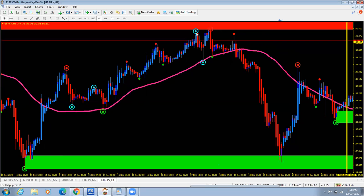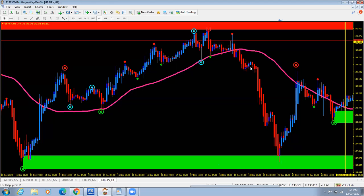So understand, ladies and gentlemen, it hit here, it came back here, and it retested this area to try to go up again. It failed to go up. I would have put an entry down here to get in the trade coming down. This is a pullback area, right? Every time it pulls back against the trend, the trend is down. It pulled back against the trend and then continued the trend. I want you to trade from resistance to support or support to a resistance area.